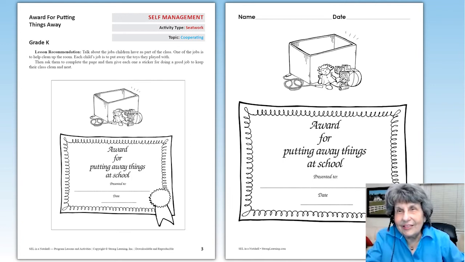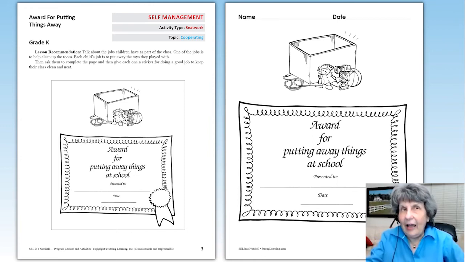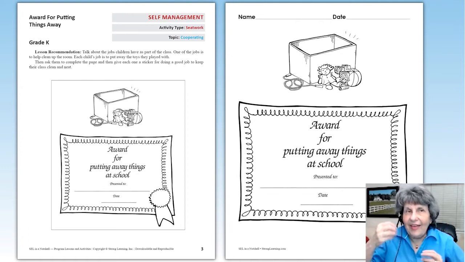My granddaughter last year could not wait to run the vacuum. She wanted to run the vacuum. She kept saying, I'm next, I'm going to be doing the vacuum. That's just an important part of the day for them. But for that age, it's simple and everyone gets an award for the special thing they're doing.